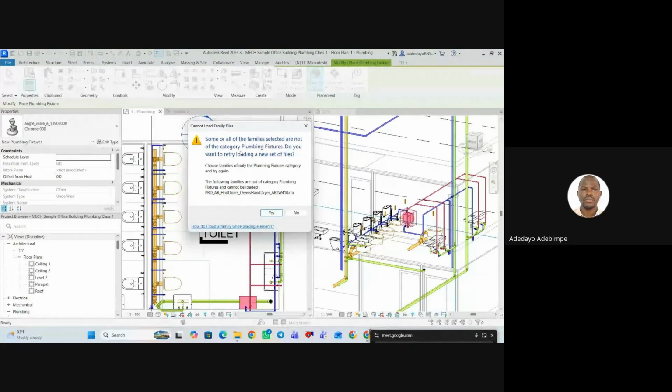in fact, some people who create family online do not understand engineering. If you can use SolidWorks, if you can use all those 3D modeling tools, you can use them to create family. And then a company employs you as a distributor, or as a supplier, or as a manufacturer of those things, and you do it for them. So when you get such a family, you now need to go and edit it to the right category.